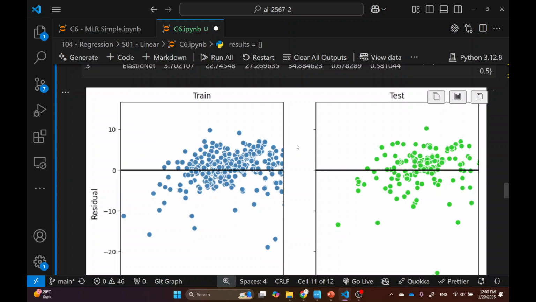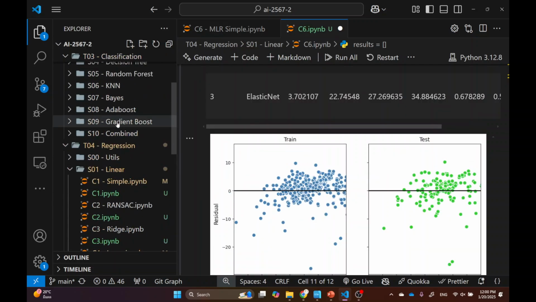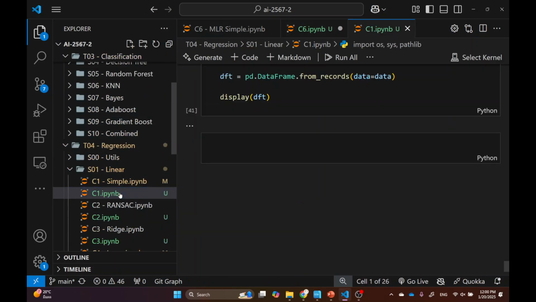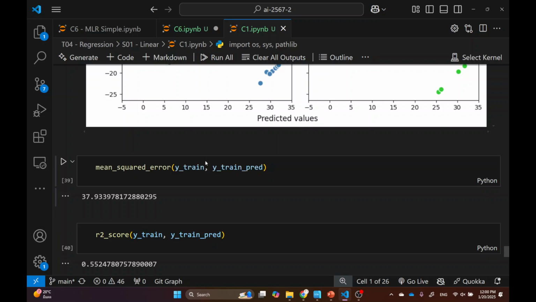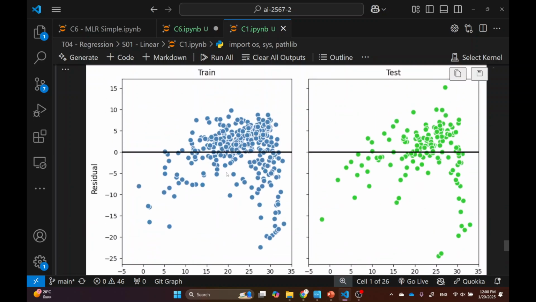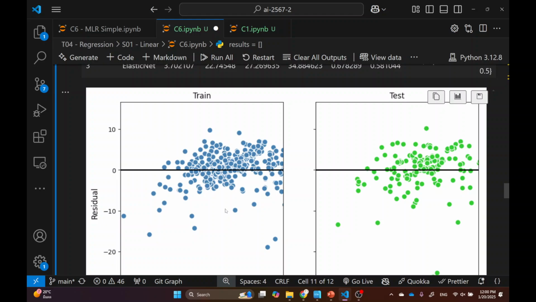And I want to convince you, right? If you were to look at this, and if you look at the one that we had before from our linear regression, try to convince yourself that the other one is actually better. This one is from 1 x, and this one is for multiple x's, okay?